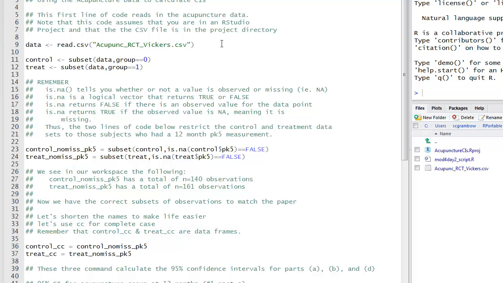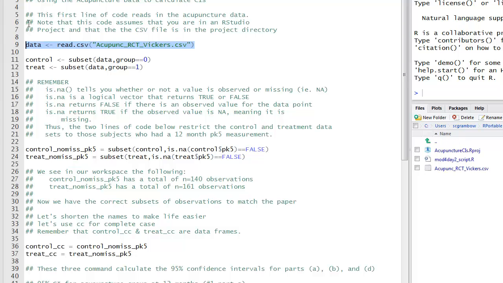So the key command here is this data read.csv. Now notice there's no file path, there's no folder path in front of this. That's because I've created a project, and RStudio is going to automatically start looking in my project folder for this file, which indeed is in my project folder. But notice the exact file name has to match. What the file name is and what we're calling here has to match. We don't need the path, but we do need the right file name.